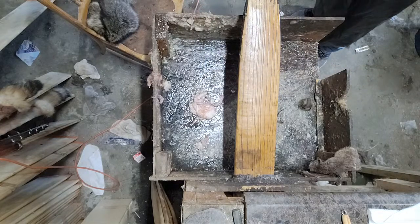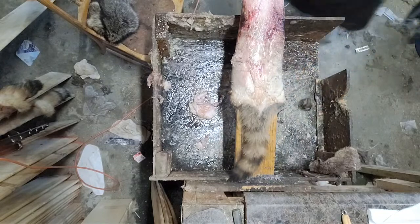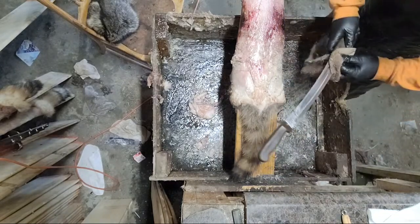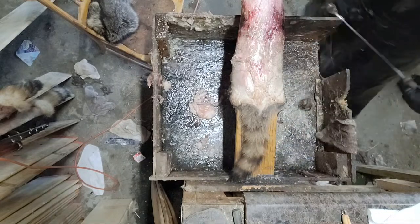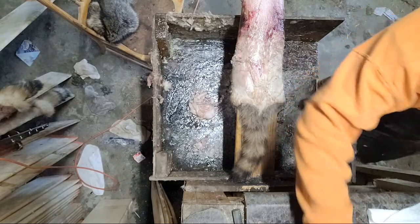All right, so we're gonna flesh that kind of slimy coon first. I'm gonna go ahead and touch my blade up here a little bit, once I figure out where my steel's at.